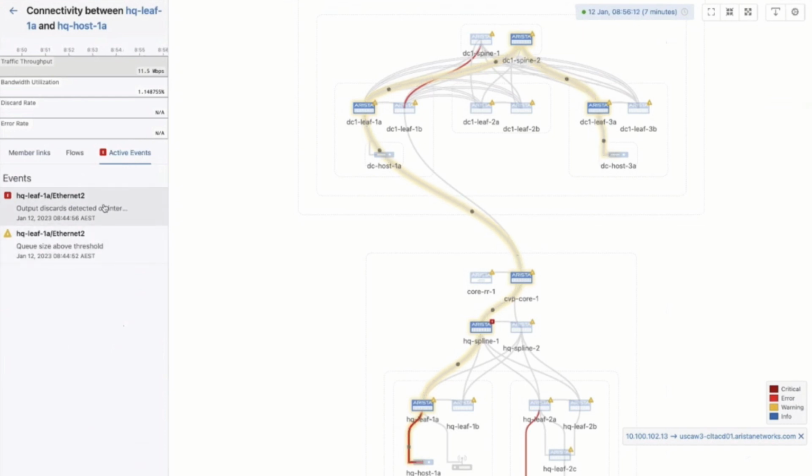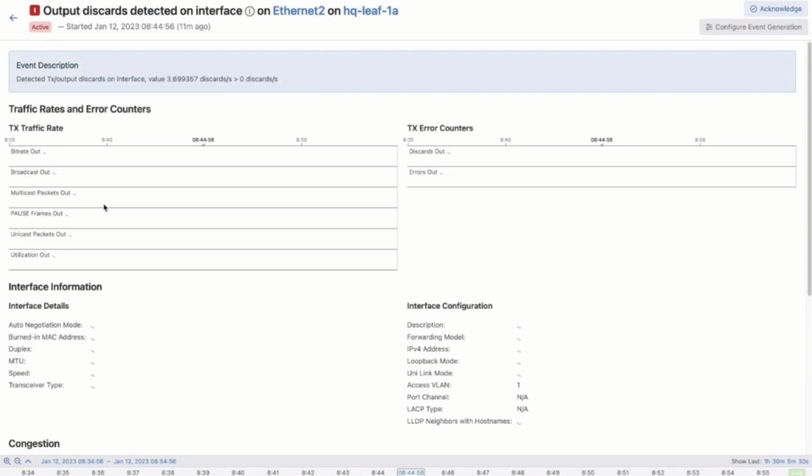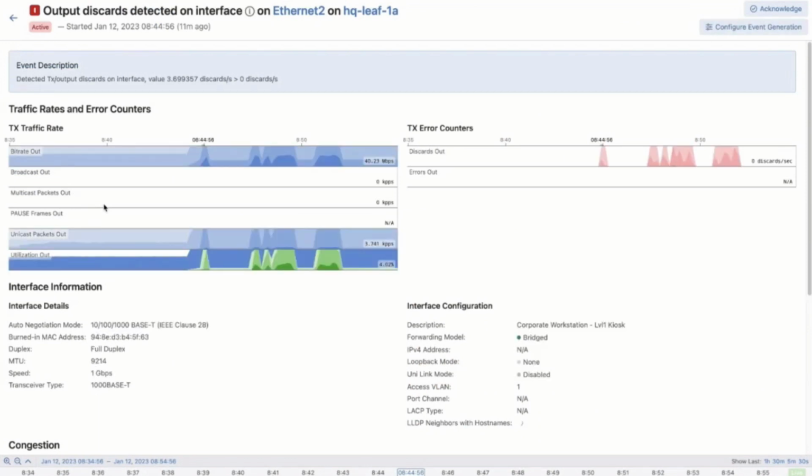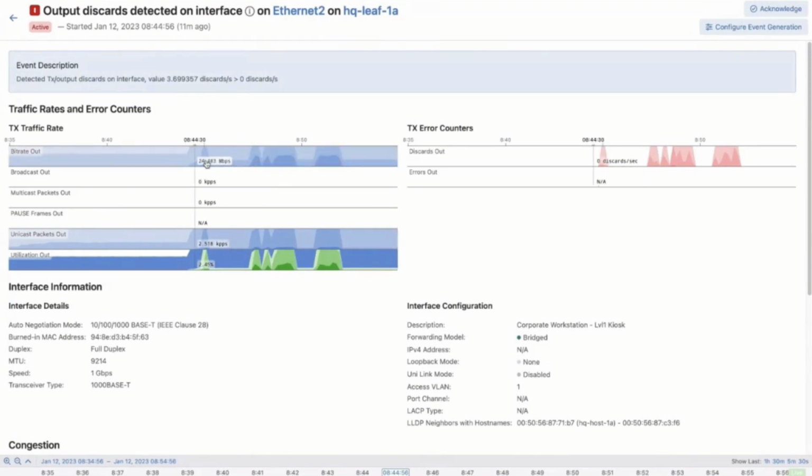So an event shows us information about the device where the event occurred. In this case, it gives us the time window, so it's the 20 minutes prior to this particular event leading up to it. So we get an idea of what the state of the network was prior, and then it gives us information here.